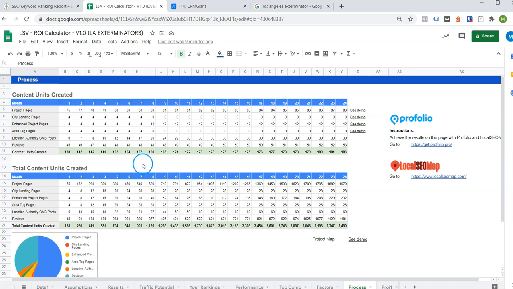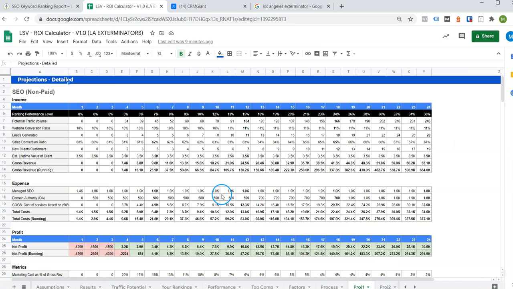What we do is we enable our contractors to easily improve their location authority by using our tools to add lots of local content to their website. So we give them a breakdown of how that works, and overall their location authority is just built up over time to the point where after a year they added an additional 1,700 local content units to their website or to their online presence, and that helps boost their location authority tremendously. Now let's take a look at the projections.